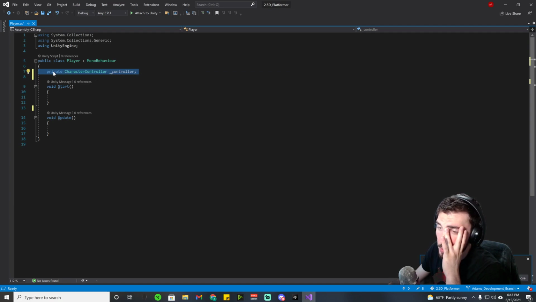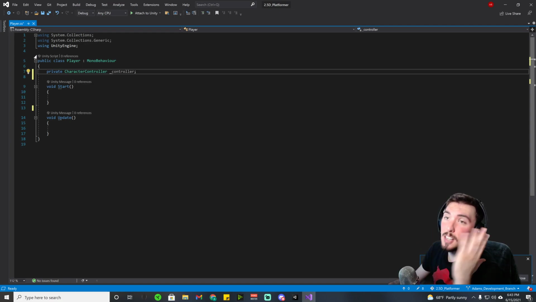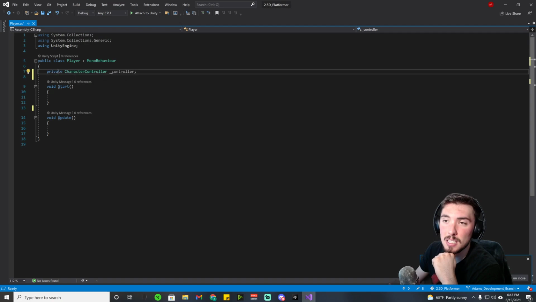And so if it was public, I wouldn't put this. And if it's private, I will. That way, if I'm looking through my scripts and I see that something has an underscore in front of it, then that means that it's private and not public. What a private variable means is that you can't access that from other scripts.